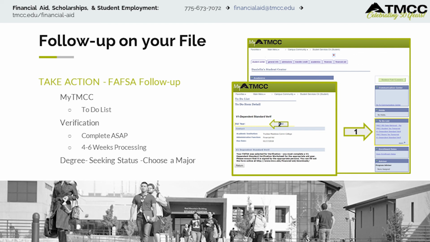In addition to checking their email, students are encouraged to review their account to ensure they are degree seeking. They can find this information in their My TMCC Student Center under Academic Requirements. If a report of classes is not generated, they are not degree seeking and will need to select a major before they can receive financial aid. This can be done when they first apply to the college on their admissions application or after they have been accepted by submitting an online degree/emphasis change form and submitting that to the Admissions and Records Office.